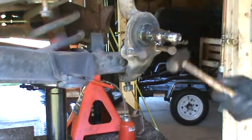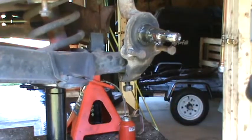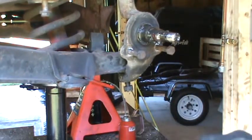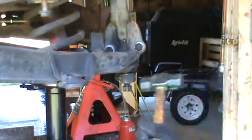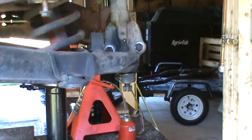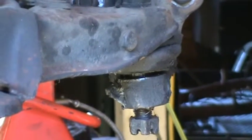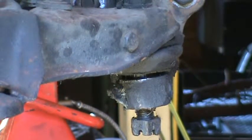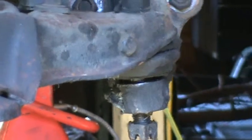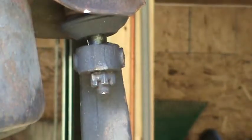You can see it drop — my steering knuckle is now loose. Just a close-up of that: you can see the little space between the rubber on the ball joint and the steering knuckle. The thing that's holding it up right now is that upper knuckle resting on the bolt, so all I need to do now is take those bolts off and that steering knuckle will come right off.